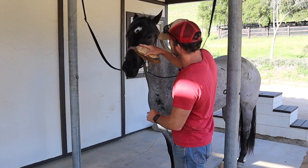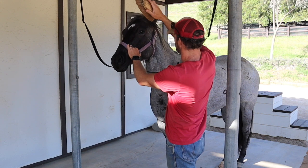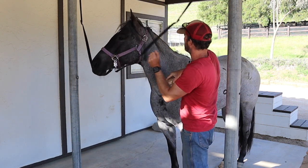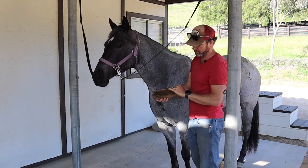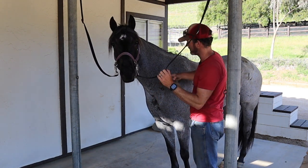You're going to go with the hair. You want to make sure you don't poke her in the eyes, but we're going to go everywhere the hair goes, in that same direction. I like a brush like this that's softer on the outside, stiff in the middle, because you can angle it and get stiff or soft depending on what you're looking for.